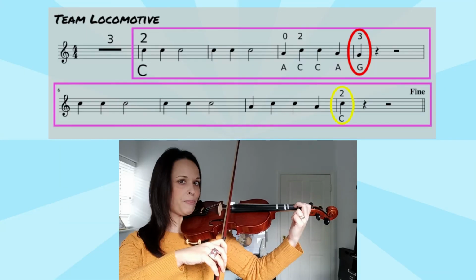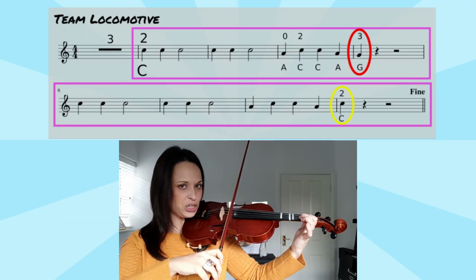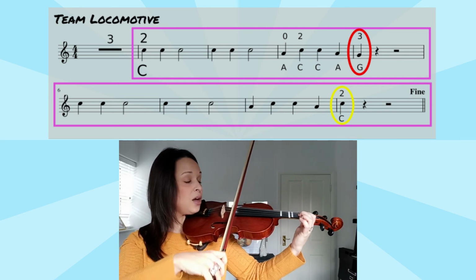So good! Well done! You can stop the video here, practice the second line, careful with the last note, careful with the yellow bubble, and then you can put first and second line together. From the beginning, one, two, ready, go!